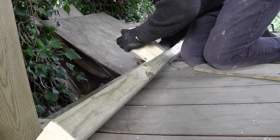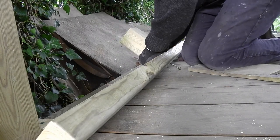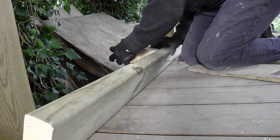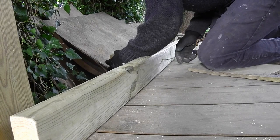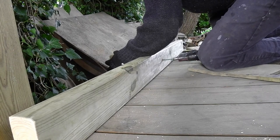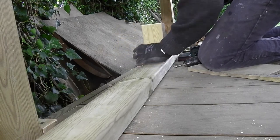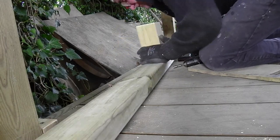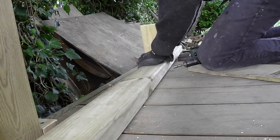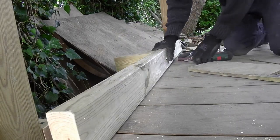Let's get it right central. Okay, a bit more. There you go. That's it. That's central. And screw it down. There we go. Twist it so it's straight. There we go. Get my ratchet and tighten that pulley down.